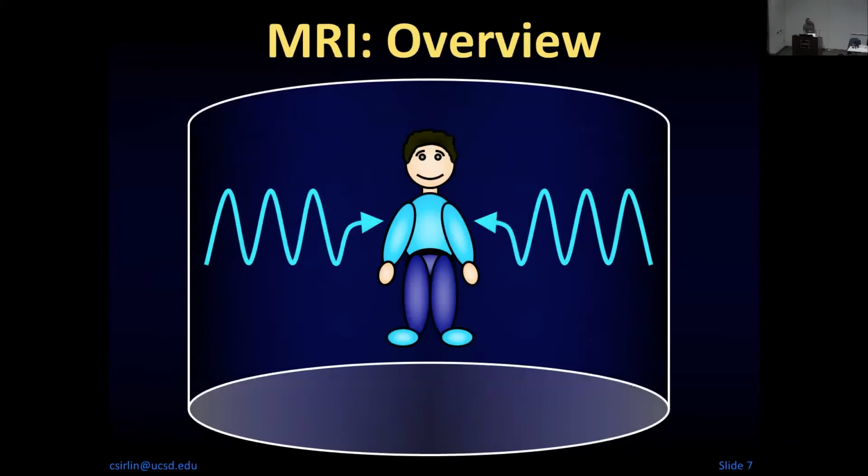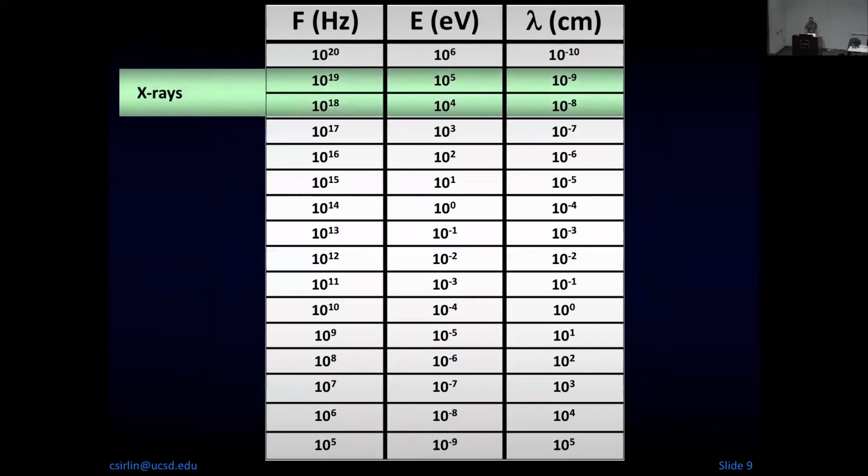And then we're going to send radio frequency energy into this patient or this sample or whatever we put in there. And then the patient will then send radio frequency energy back at us, and we will listen to that energy that they sent back to us. And from that energy that we listen to, we will construct an image. Now, we were talking about radio frequency energy. So where is radio frequency energy in the spectrum of the electromagnetic spectrum?